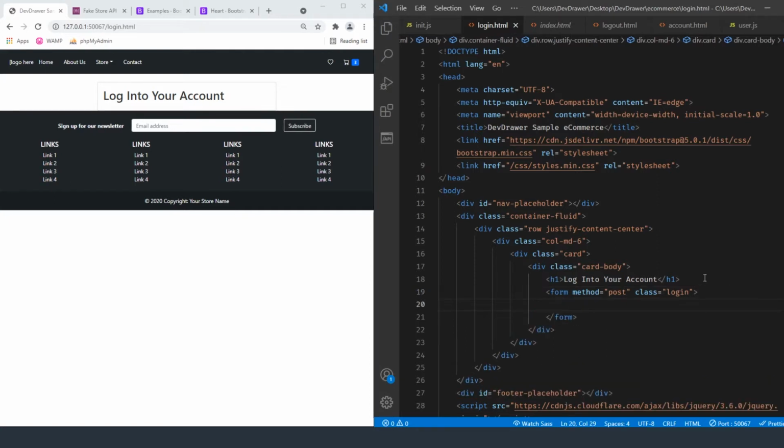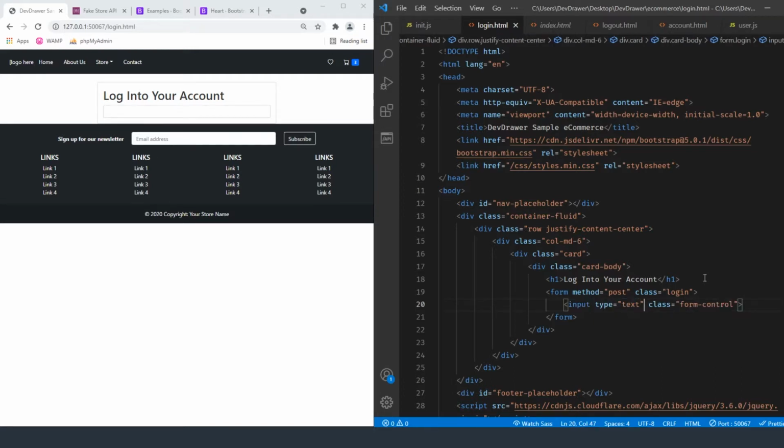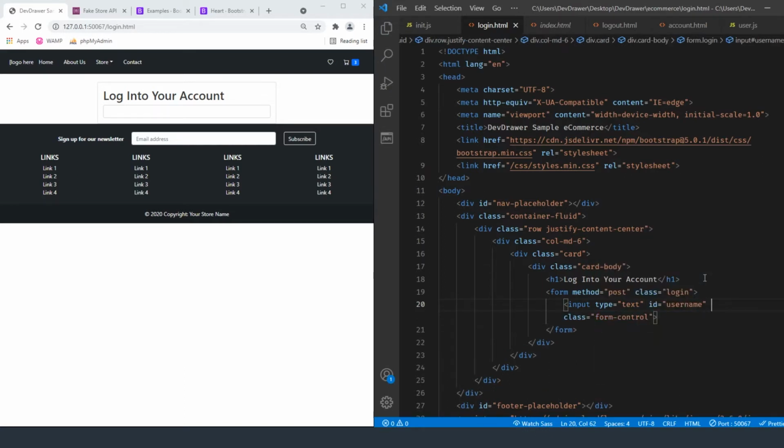Okay, so we have our form, so we need to do an input. So let's do input dot form-control, and it's type text. So we're going to do ID username and name username just to have it there.